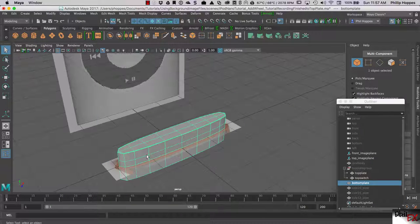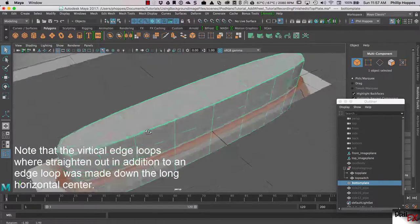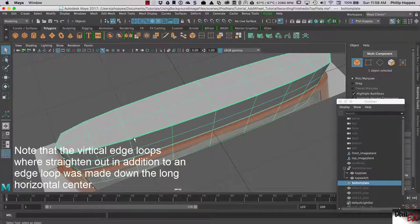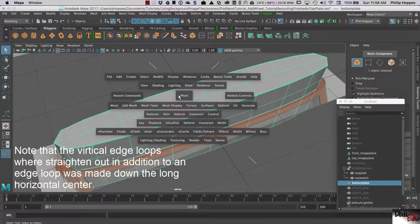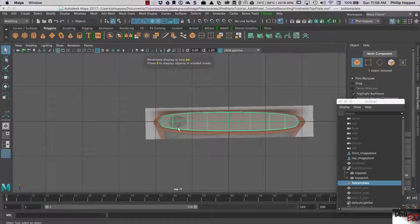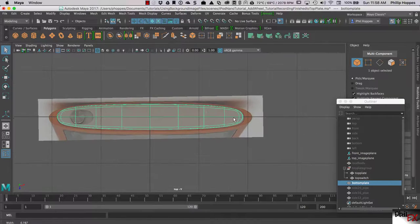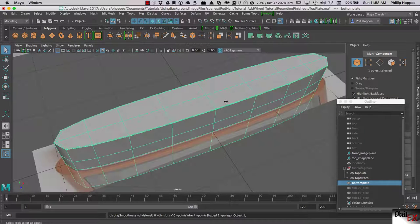So I'm back, and I finished making this bottom plate. And you can see what it looks like. I basically went in and I straightened out some of the edges, and I put a top and a bottom on it. And if we look at this in the top view, we can see how that lines up. It lines up pretty good. Smooth it out, and you can see I've got a pretty good alignment to the boundaries of how this all works. So now I need to put this switch in. So let's go ahead and go back to here.